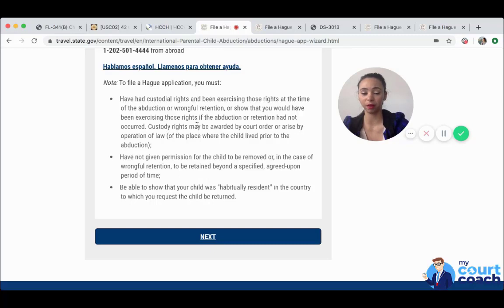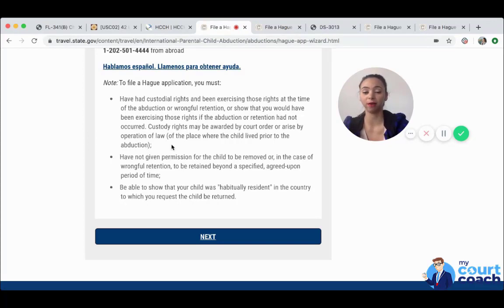So, in summary, you can't ask the other party to keep the child for an additional week, and then all of a sudden file under the Hague Convention asking that the child be returned, even though you provided your consent, your agreement that the child can stay an additional week or an additional month with the other parent. So it's really for parents that do not know where their children are, or the other parent is refusing to return your child.